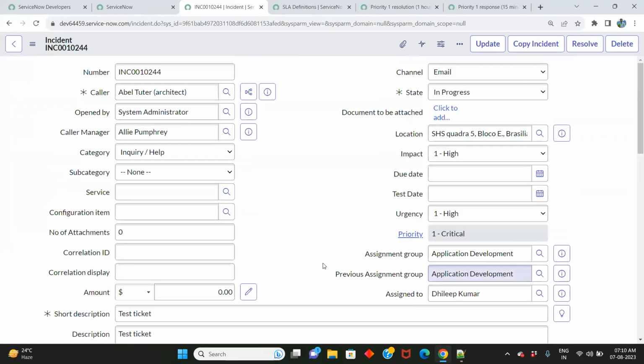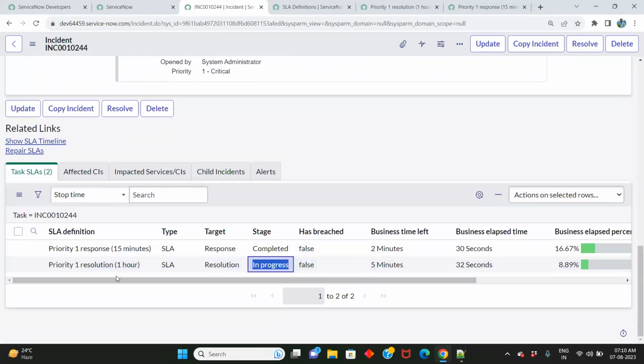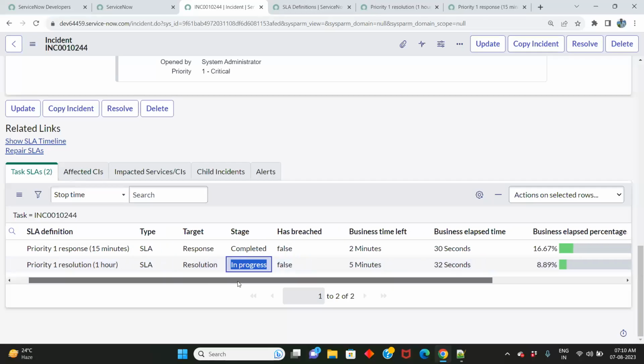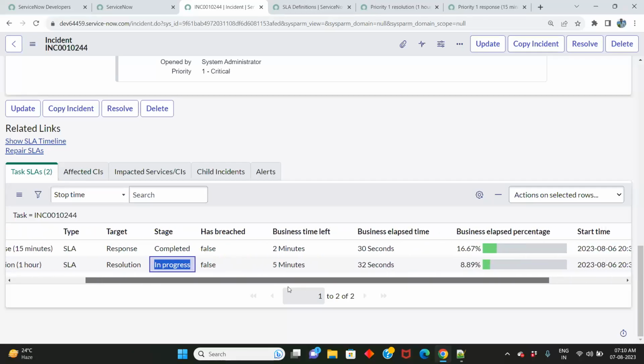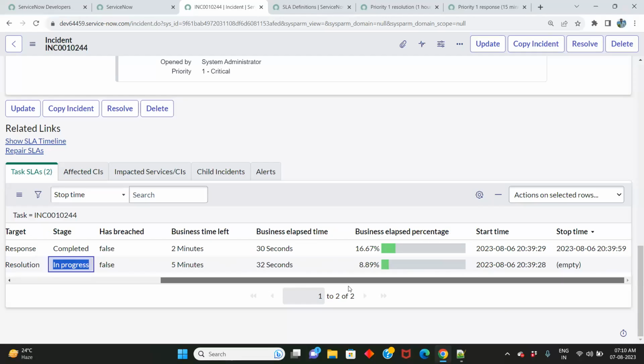Now I'll make sure that existing SLAs are cancelled and new SLAs are attached. Getting it? So basically, what is the start time? When is this record created? The incident record was created on this date and time, approximately 20, 39, 28 or 29.